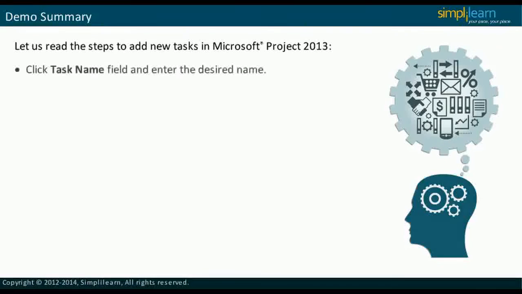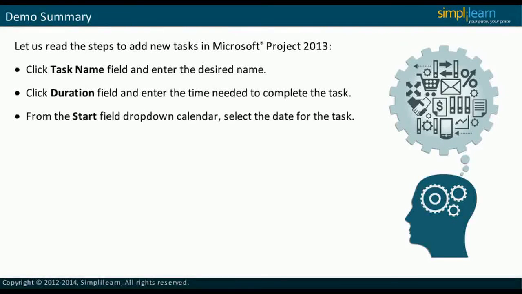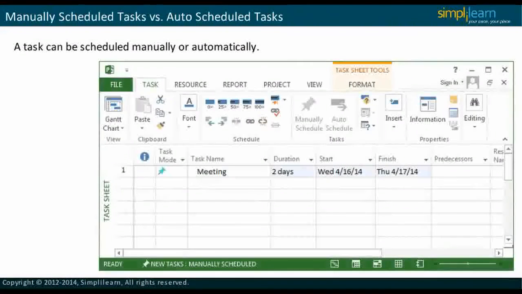Let us read the steps to add new tasks in Microsoft Project 2013. We will discuss the difference between manually scheduled tasks and auto-scheduled tasks in this slide. A task can be scheduled manually or automatically. When you enter a new task, it is added as a manual task by default.